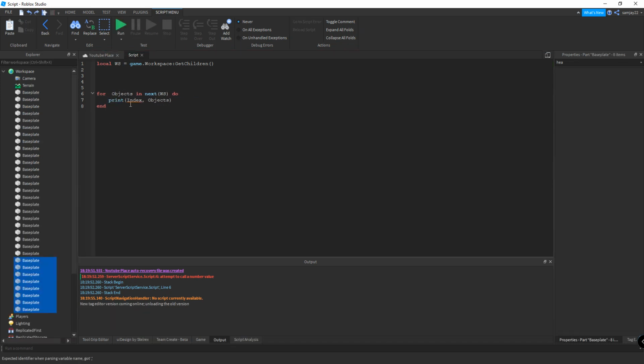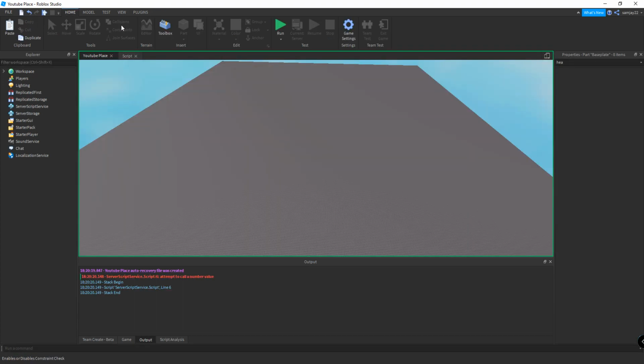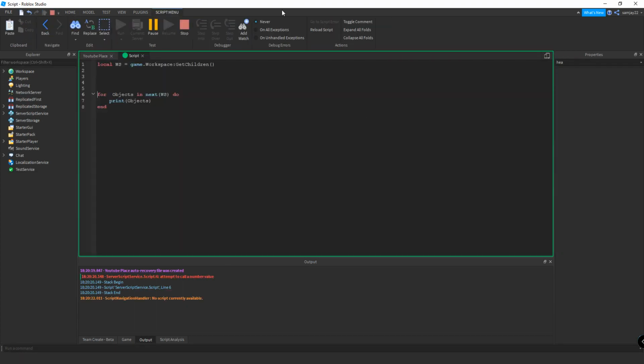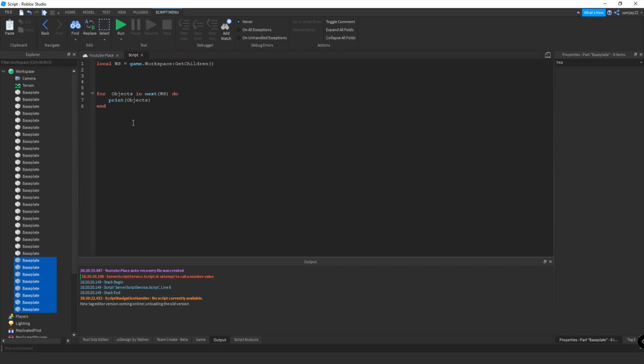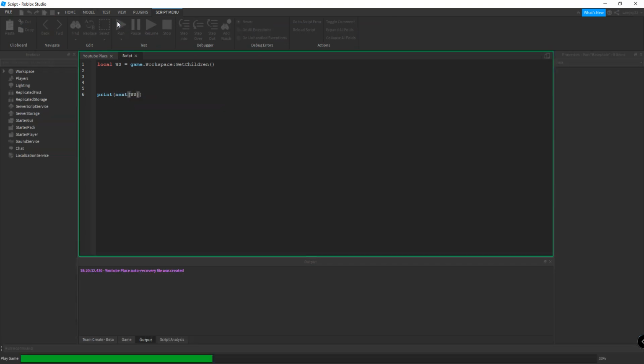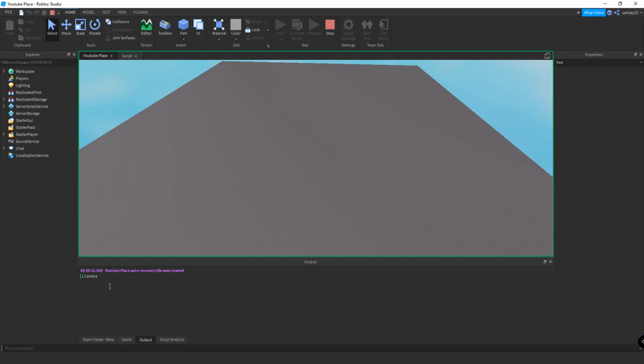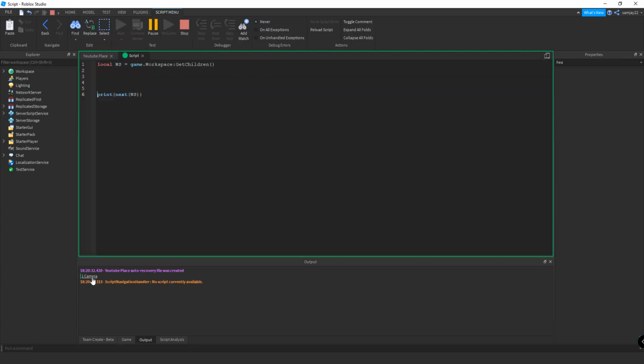Yeah, okay, attempt to call a number value, because next gets the position in the table. So we have to print next in workspace. And we'll notice it prints the first item in the table.